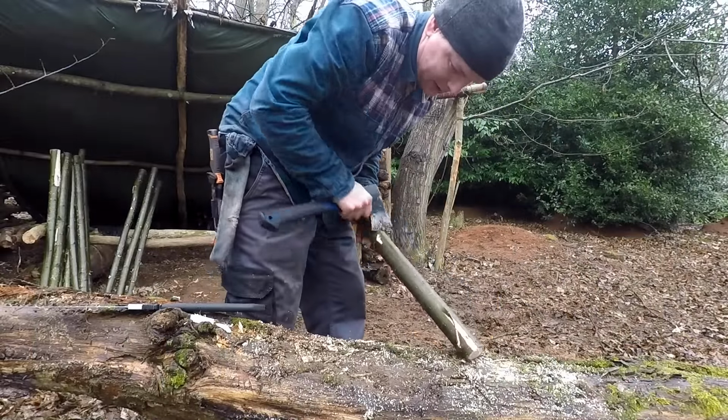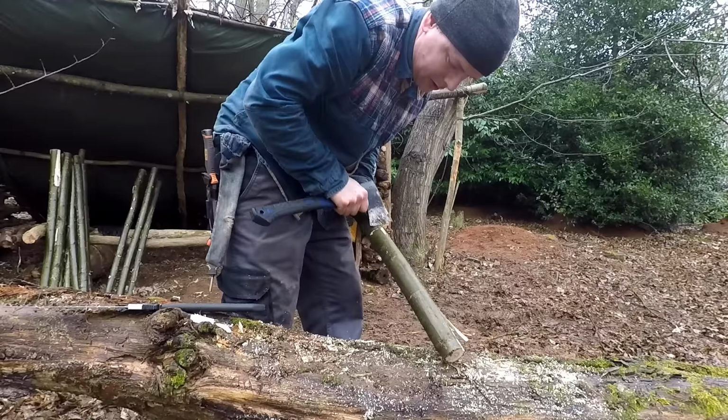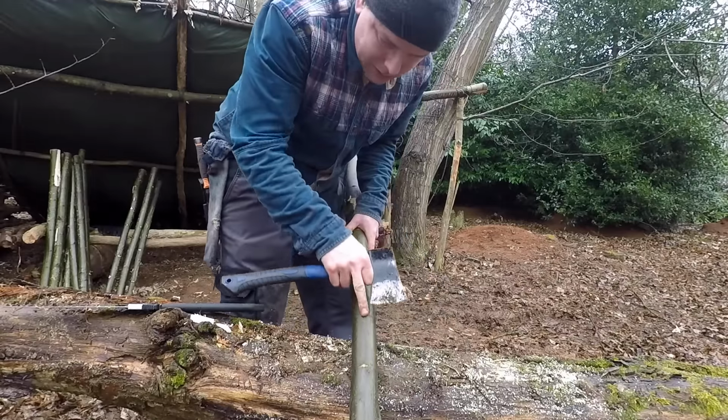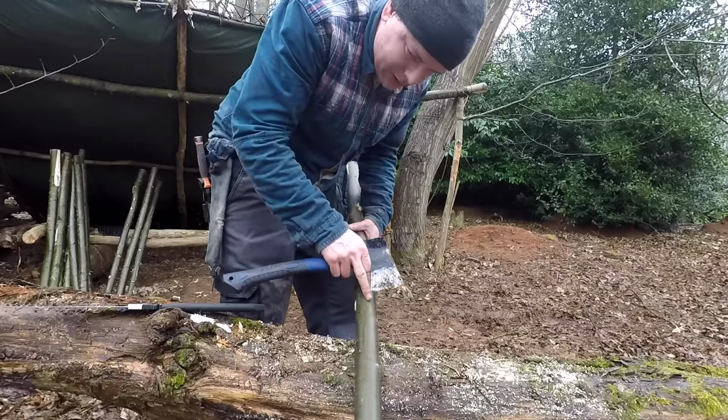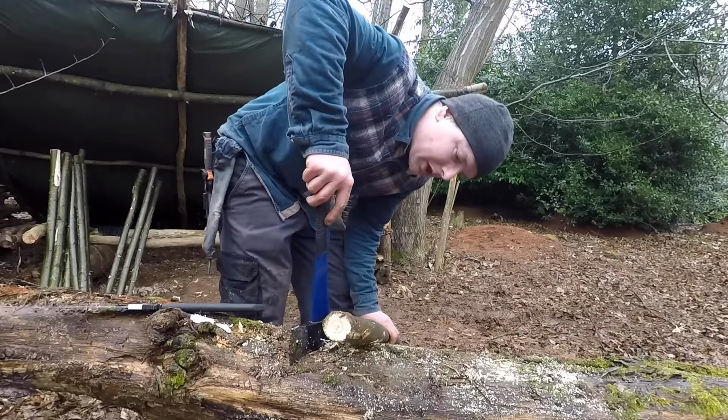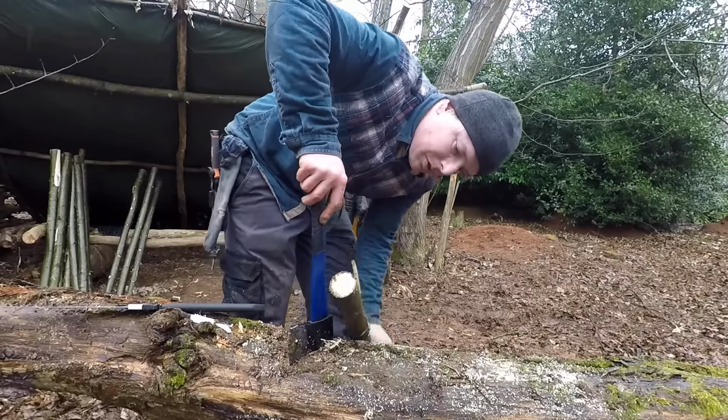I'm just running the axe along gently, just taking off, see the little bits here. It's just little spiky bits and things that might give me an uncomfortable night, or it might give my air mattress a puncture. So I'm just running the axe head along, trying to just smooth them out.